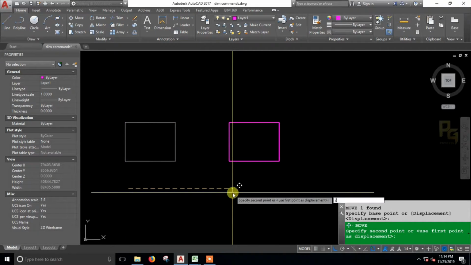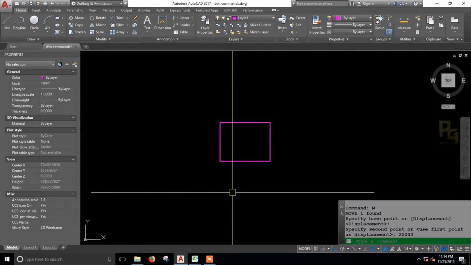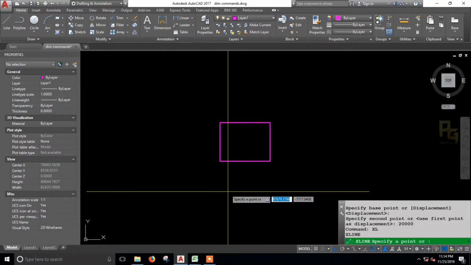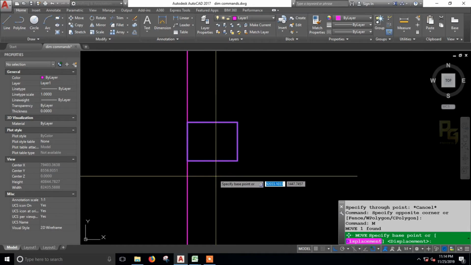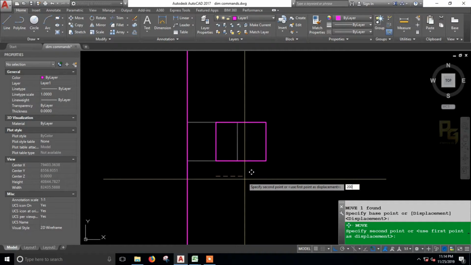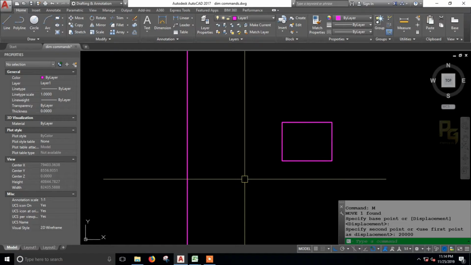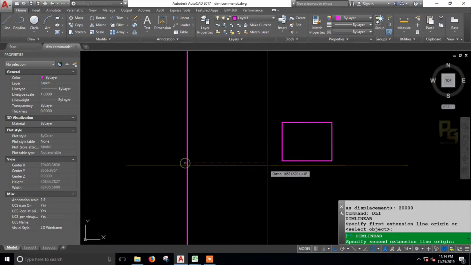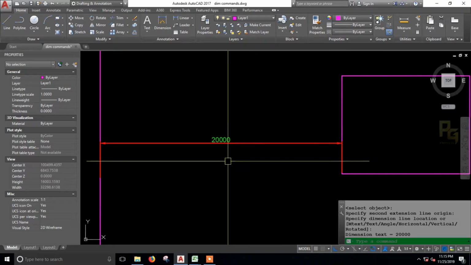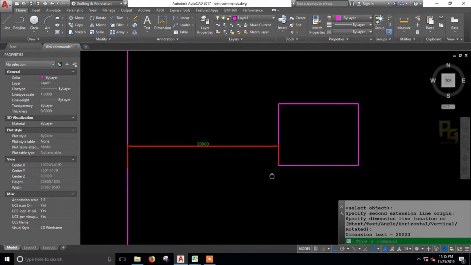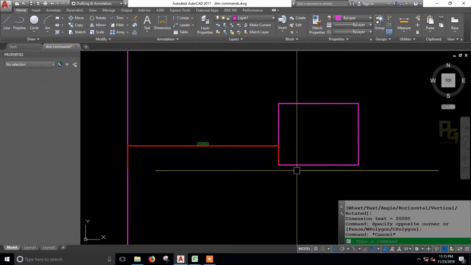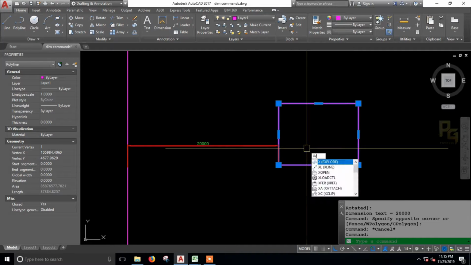So it moves exactly 20,000 here. You can check. I am giving 20,000 again. So from this base point it moves exactly the dimension whichever we enter, right? Using this you can move your object in all the directions, like vertically also you can move.